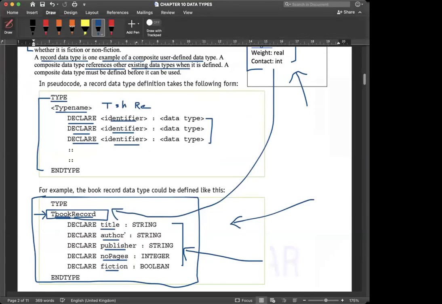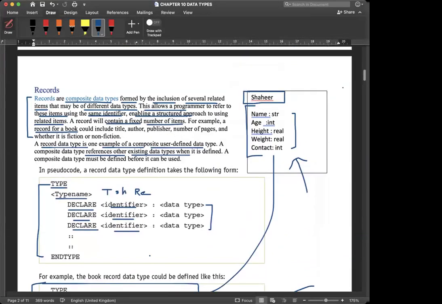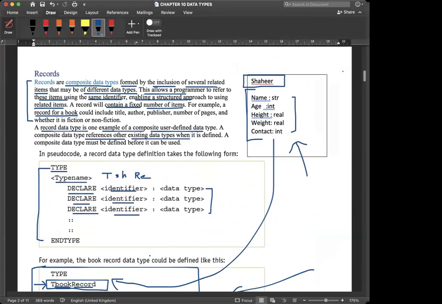In a book, we have a title, so we need to declare a variable title, declare author, declare publisher, declare number of pages, declare fiction, along with their data types. This type of data is considered composite, which comprises several related items.